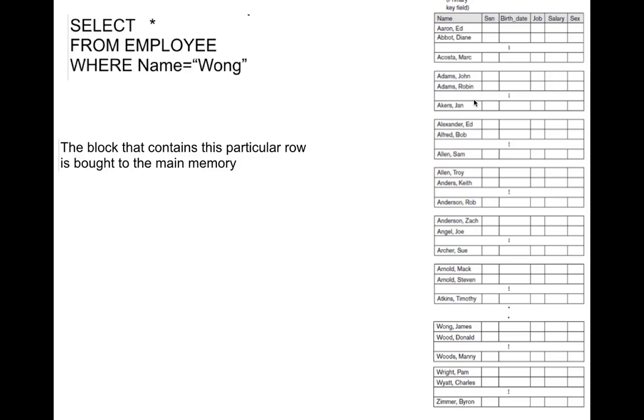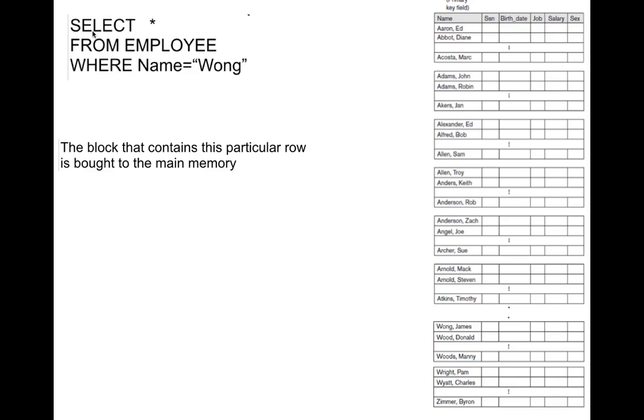Before moving to the example, we need to understand one more thing. You might have studied that this database is stored in secondary memory, and the data is stored as blocks. Whenever a query or a program is to be executed, things have to be brought from the secondary memory to the primary memory. This transfer from secondary to primary happens as blocks. So data is stored as blocks in memory. There can be a number of rows in a single block, and there can be a number of blocks to store a particular table.